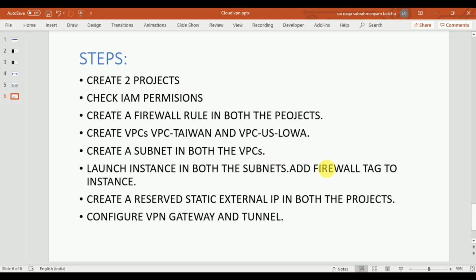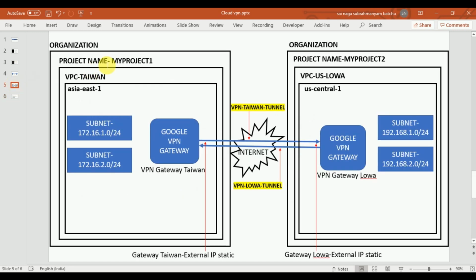Then you will add the firewall rule which you created here, by adding a tag there. Then you will create a reserved static external IP in both the projects and attach it to the gateway. Then you'll configure the gateway as well as the tunnel. These are the steps. As we completed this, now we'll go and create a VPC.